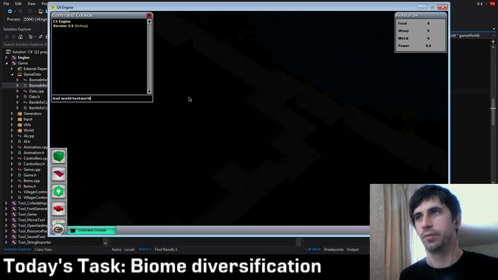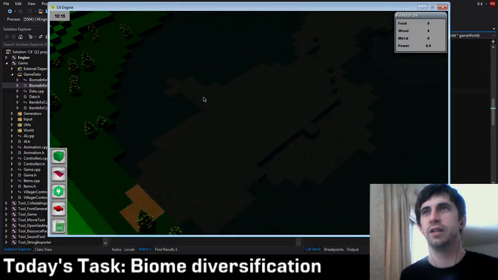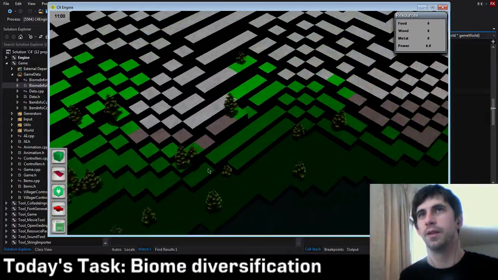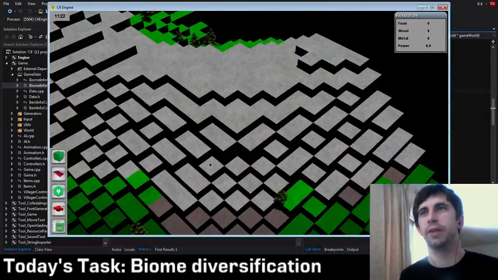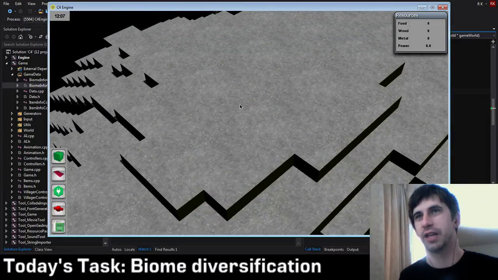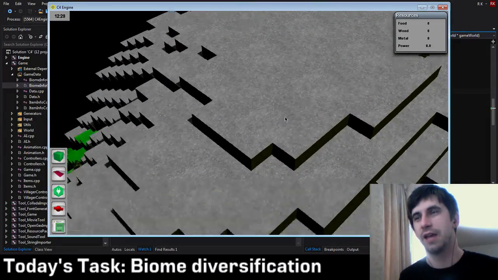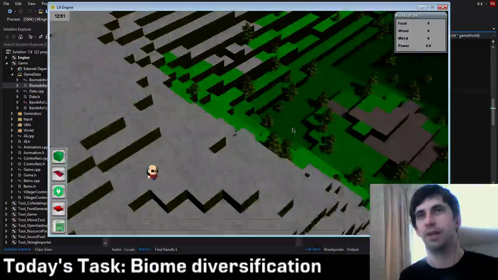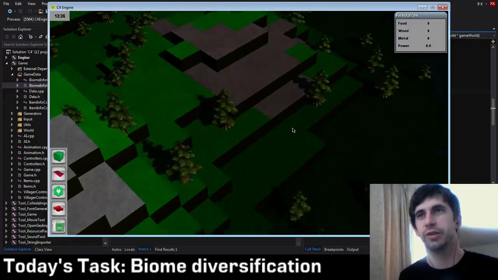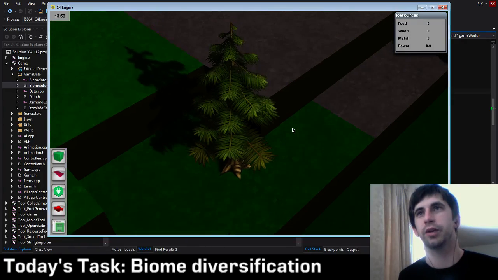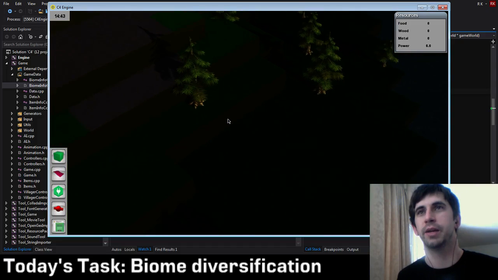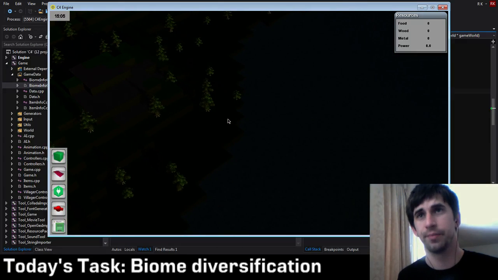So, we're going to reveal terrain. We set the time of day. There we go. Our trees are where they should be. And I've been playing with it a little bit. I'm still trying to figure out, obviously my new height limit is pretty high because the camera can practically hit the mountain terrain on the top level, which is not something I really want. Also, you'll notice that I put in zooming and some much prettier trees, to the point where the trees now make the rest of the terrain look like complete crap.